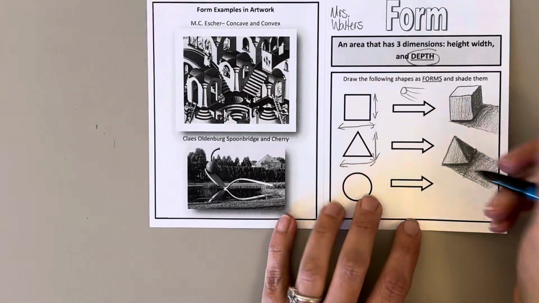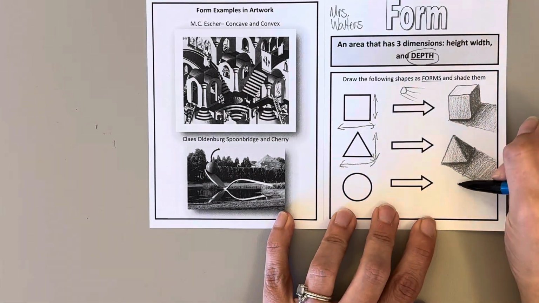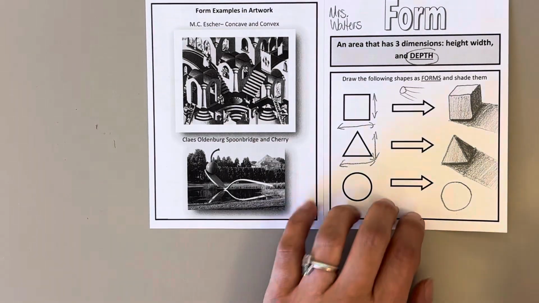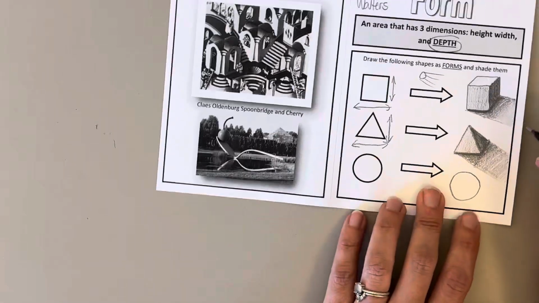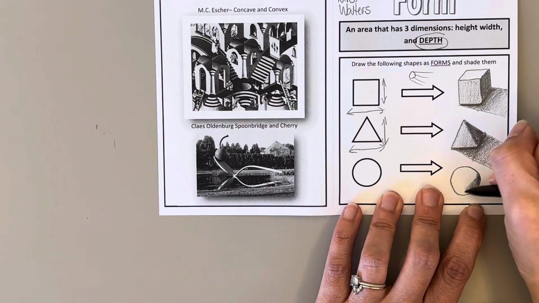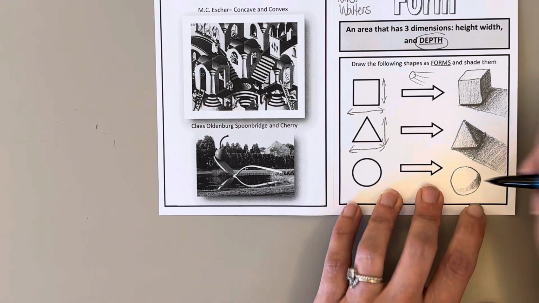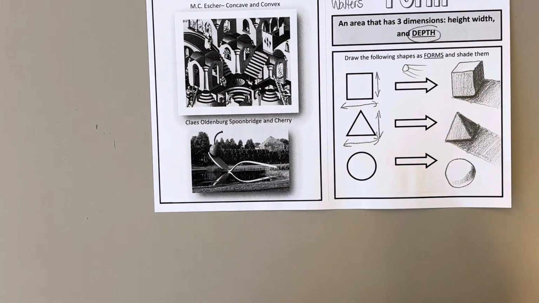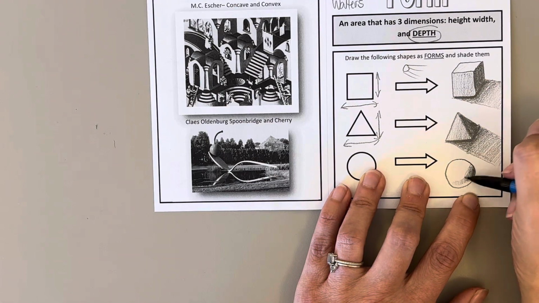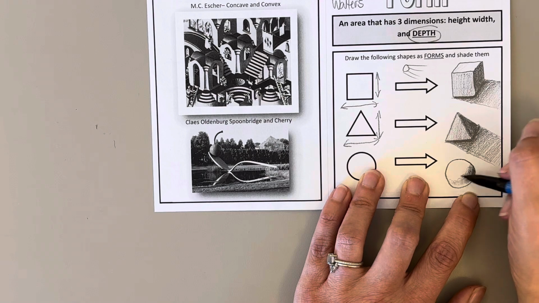All right, now let's add in our circle, turning it into a sphere. So we're going to do our best to draw that circle, and we are going to shade this by coming in and adding just a little bit of dark to the right and stretching that out with our value. I'm going to fade that out around this space to have it transition out to light nice and smoothly.